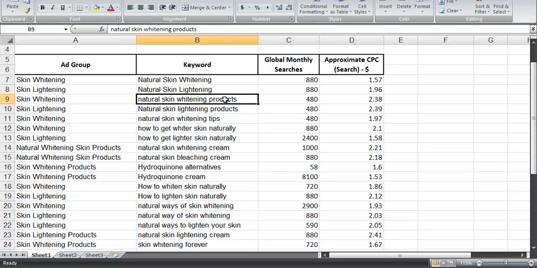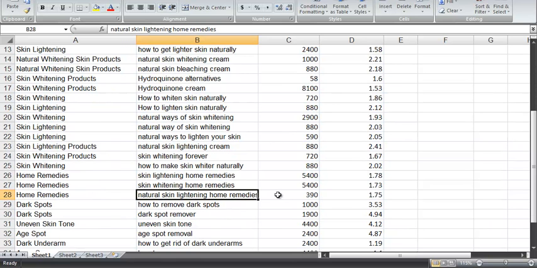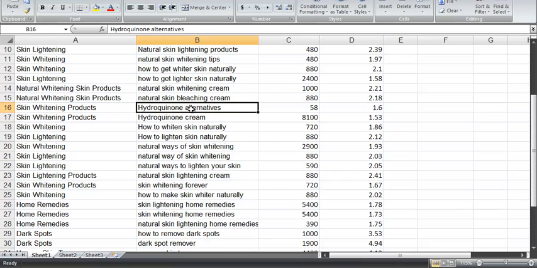An example would be if we have a keyword that's long tail, has very high buyer intent, and is relevant to the product we're promoting, like this one. I couldn't care less if it's 480, because that's a good keyword. As long as it's very relevant, specific, and has high buyer intent, we'll even stoop down to 200 if we have to, because we know that's something that's going to convert very high. So I used to think this was a bad keyword, but I'm actually going to use it, and I'm going to challenge you to make sure that you rank for that specific keyword.